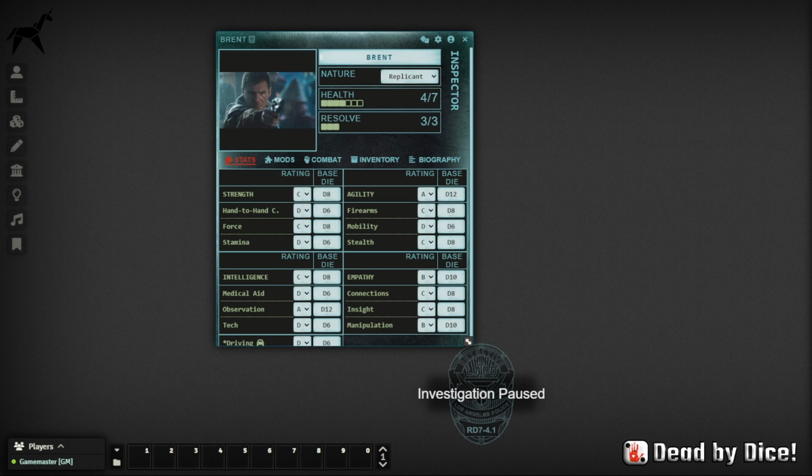And now I have to roll for my speciality. And those are a small table inside the archetype page in the core rulebook. As an inspector, my options are hardened, married to the job, and smokes. Those three specialities, I can roll and choose one of them.